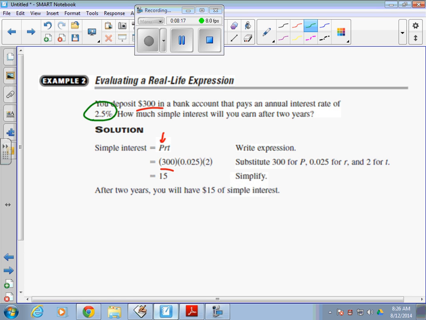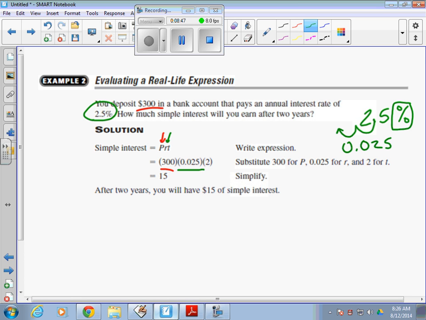Now, anytime you multiply by a percentage like 2.5%, you have to change something about this. You can never multiply straight like that. You have to make one change, and that one change is, since it says percentage, it means per hundred. You have to move the decimal over 1 time, 2 times, and you get 0.025. And you can see right here in place of R, it says 0.025. So we have 300 times 0.025.